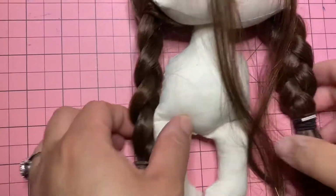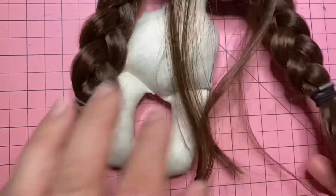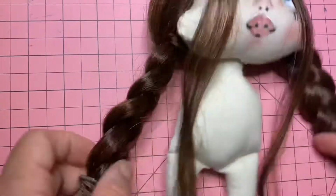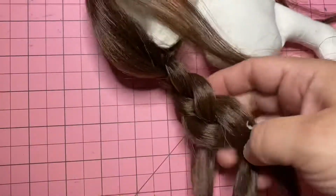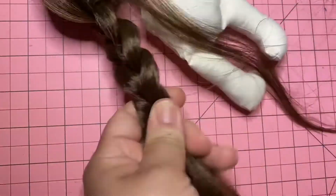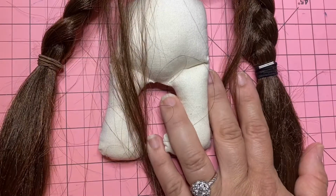Okay, so you can see here that the hair is very uneven. So I'm gonna trim it down. So I'm gonna loosen this hair. Try to even it out as much as possible. One second, baby. I'm gonna trim the hair. Okay, so I'm just gonna trim this hair down.